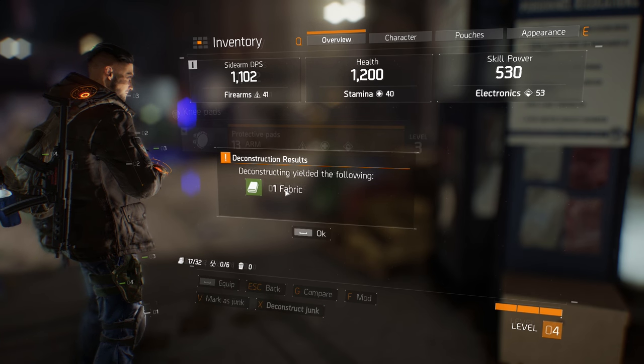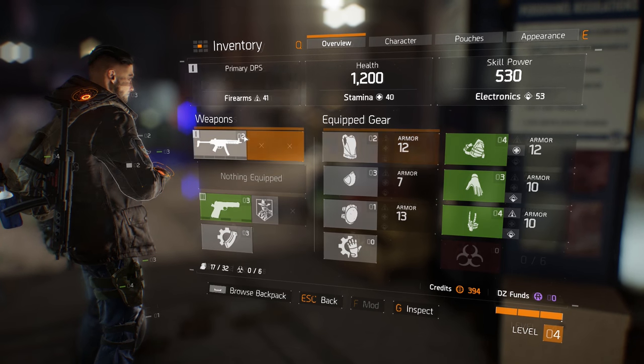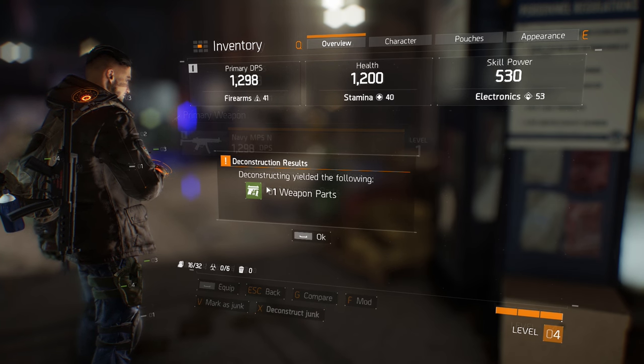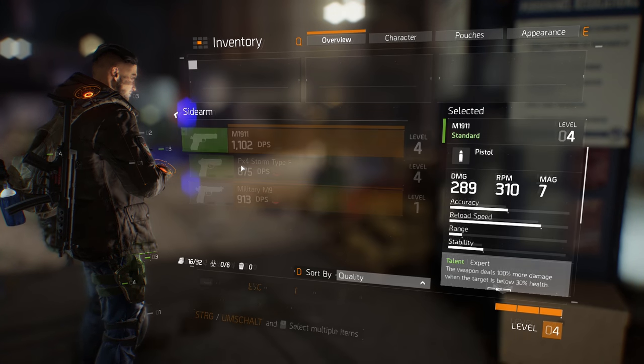Oh, I need to. Oh, I got a fabric. Okay, you just hold the button. I did not know about that. Okay, so we're gonna do that here as well. Getting some stuff back that way.